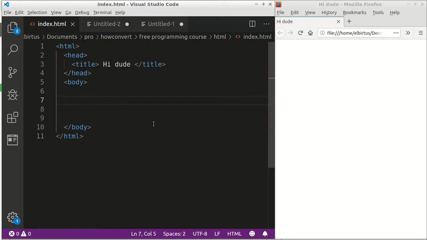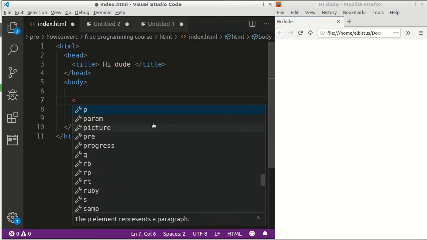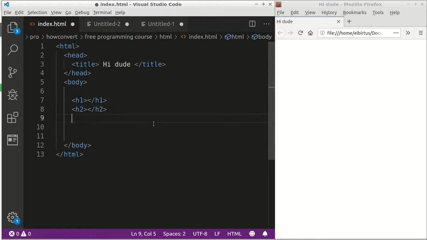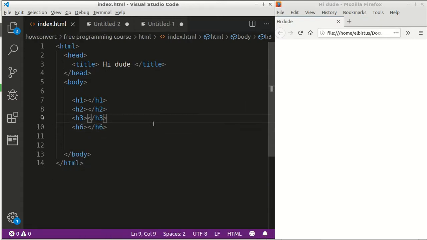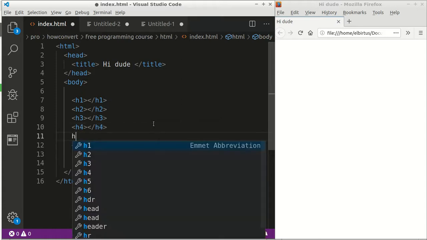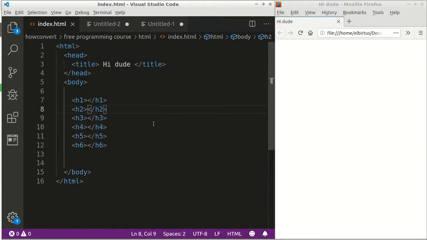So in HTML, we know some H1, H2, H3, and we have H6. Of course H4 and H5 as well. Let's type something.